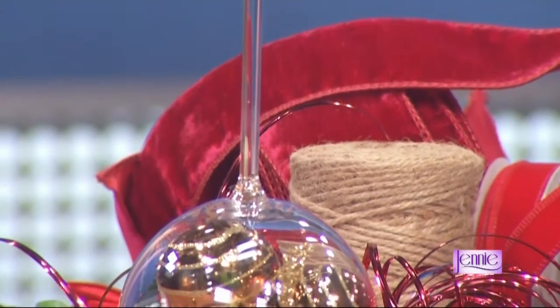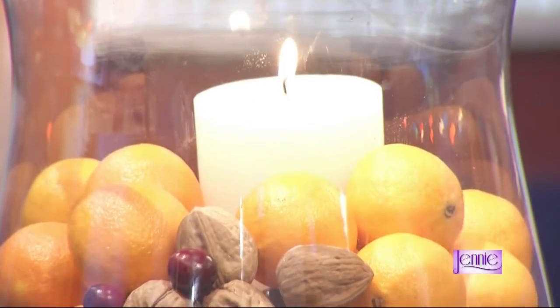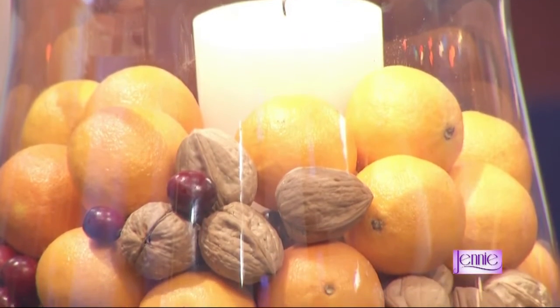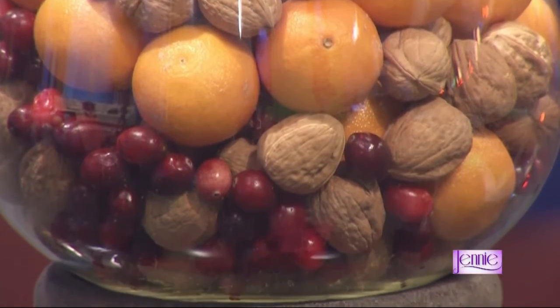I love that. We do a lot of the garland that wraps around the handrail. And a lot of times at the holidays we have elders visiting us, and it can get a little disastrous maybe. So it's kind of nice to keep the handrail open. So maybe lower the garland to the bottom of the staircase, and if you have an open staircase, it looks lovely hanging at the bottom too, and you can hang ornaments and things from that, and it looks really nice.